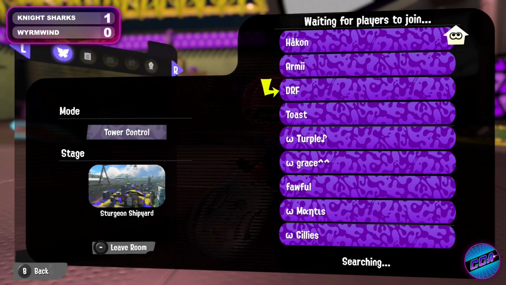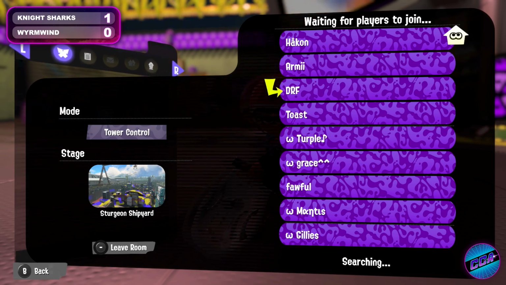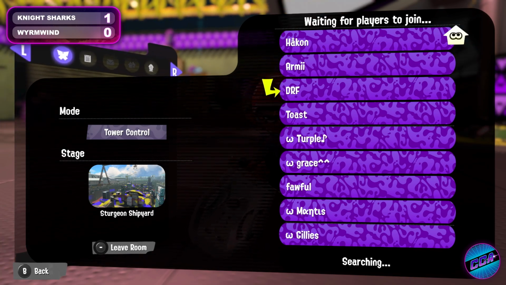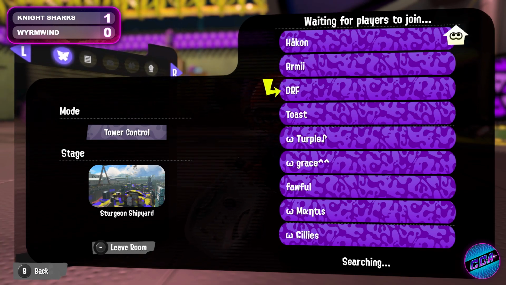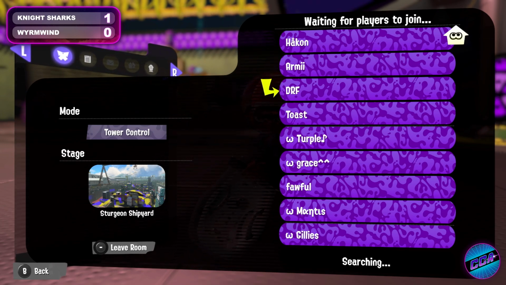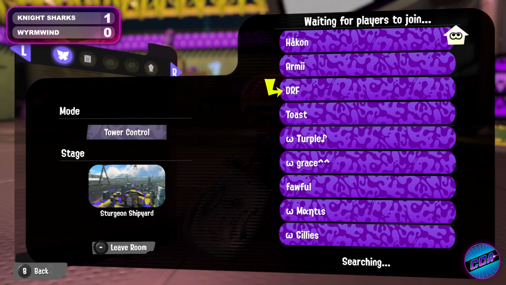I want to see, am I right in thinking that one of the teams did pull out Tri, or is that a little bit of Mandela effect right there? I don't believe I saw a Tri-Slosher last game. It was a couple of 10 and Techs as the main slayers of those teams. But I could definitely see the Tri-Slosher being pulled out here, as I believe WyrmWind has run Tri-Slosher in the past.